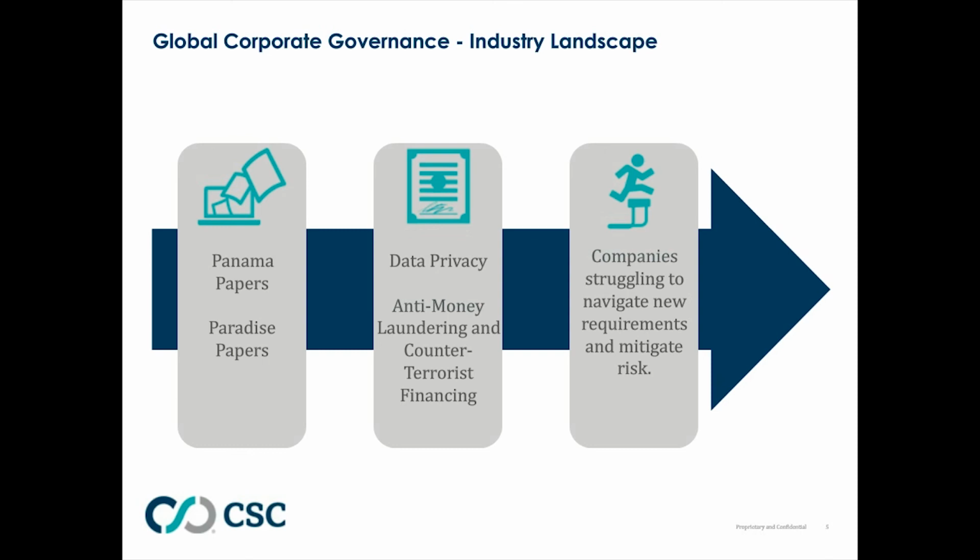And usually there's a threshold of some sort. Anybody who owns greater than 10% of a company or owns greater than 25% of the company. In the UK, you might know this as the Persons of Significant Control Register. CSC is here to make sure that you and your organization are aware of these new policies and these changes around the world, and ultimately here to satisfy even the initial filing or modifications to your UBO registration.